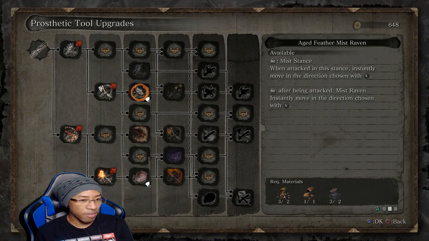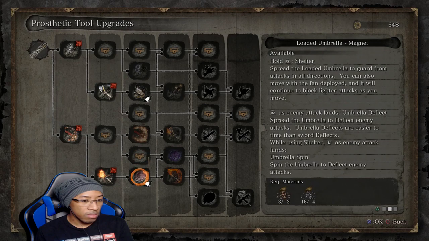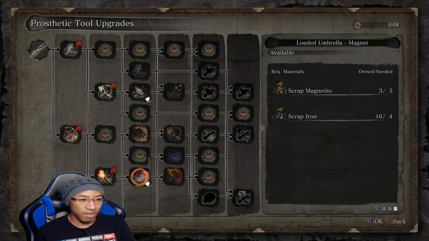After being attacked, Miss Raven instantly moved in the direction. Spread the loaded umbrella to guard from attacks in all directions. You can also move from the fan deployed to block light attacks. Enemy attack lands, umbrella. Spread the umbrella to deflect enemy attacks. Umbrella deflects are easier to time than sword deflects. While using shelter elements as enemy attack lands, spin the umbrella to deflect enemy attacks.